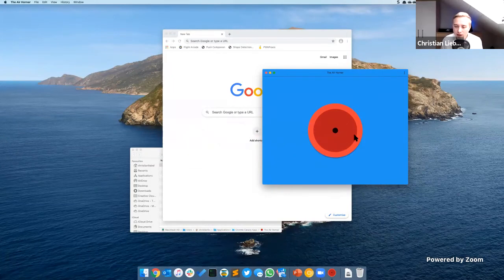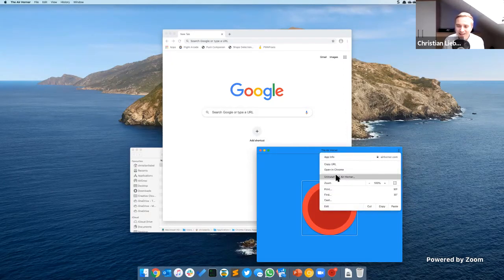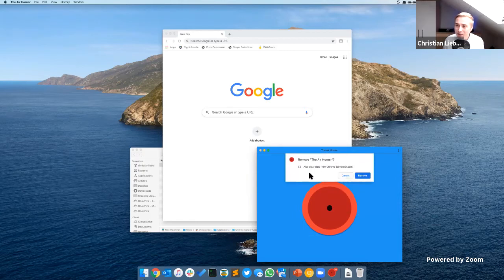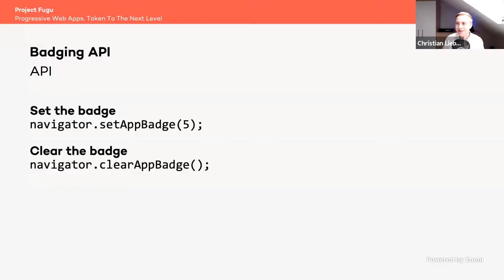Now, the cool thing is that when this demo implements that API, and when you now click that horn, for example, it sends a sound and also will increment the badge count here on the application's icon. So if you click it multiple times, the badge will increment. All right, now that's not a very practical use case, of course, for the badging API, but for example, the Twitter PWA uses it, which is this here. I use that on a day-to-day basis, and they implement that just fine, and it really makes fun. Oh, cool. Okay, cool. That's for the badging API.